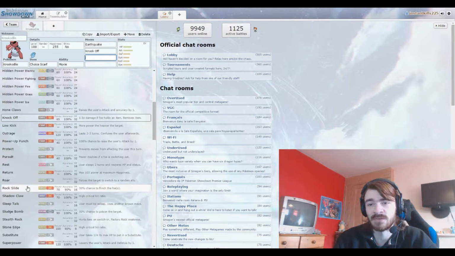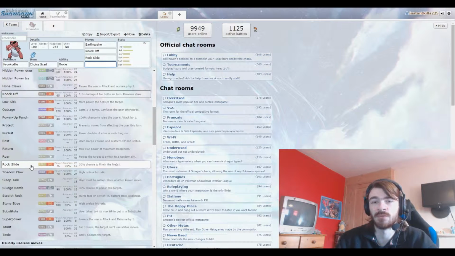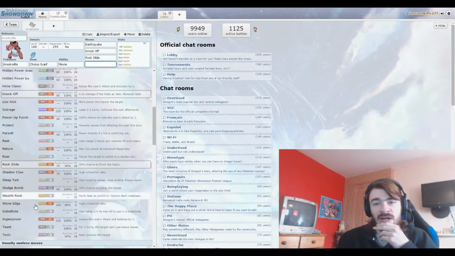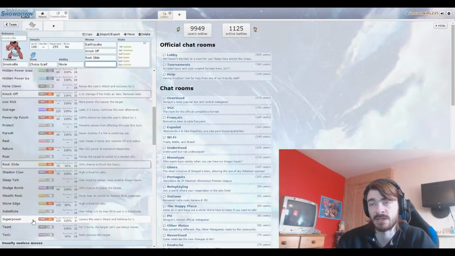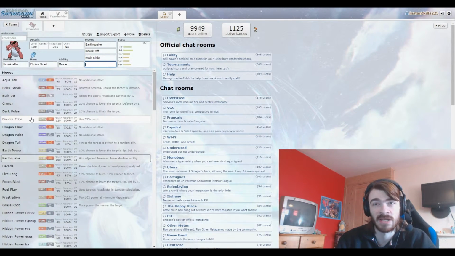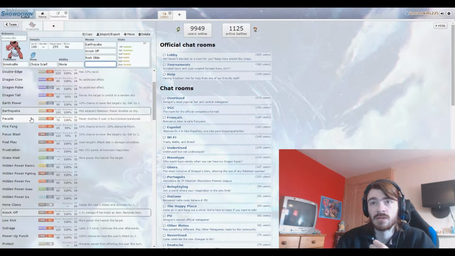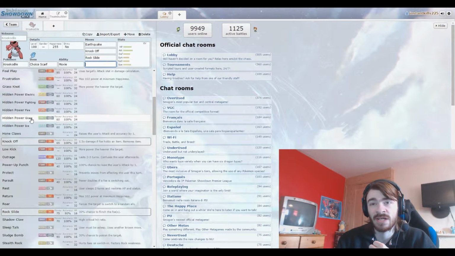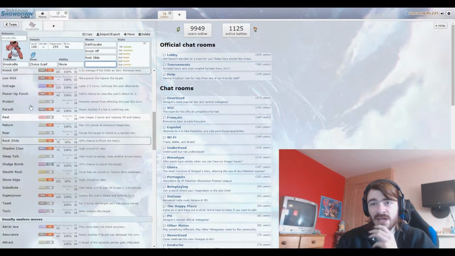As for our other moves, I'm thinking Rock Slide, because at the moment, say a Togekiss comes in, we are completely dead. And for a final move, we could run Superpower. That would hit Dark types, it would hit Normal types. Rock and Steel we already hit. We could run Outrage, which could definitely surprise any dragons that may want to come in. That's about the only two moves I have in my mind.